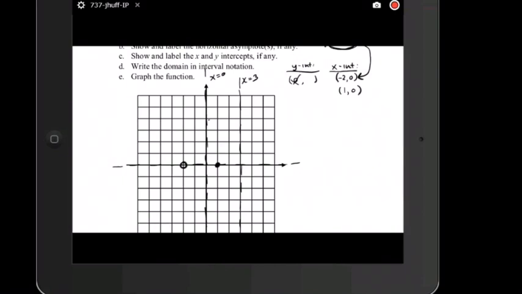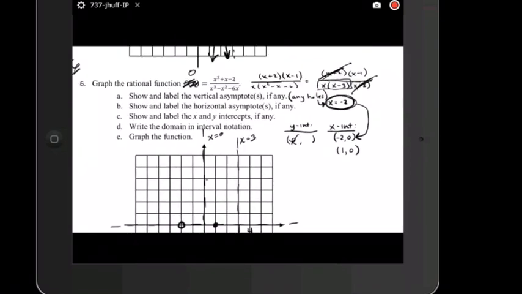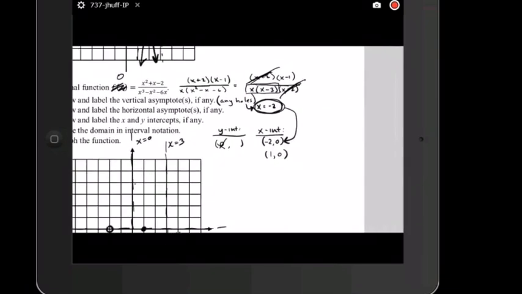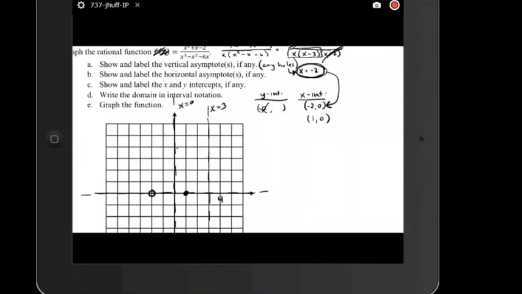And then to figure out where the pieces all are, we can do the same thing we did with the last problem. On the right side of that vertical asymptote, for example, we can plug in x equals 4. If we plug in x equals 4 here, we get 4 minus 1, which is 3, and then 4 times 4 minus 3, which is 1. So we get 3/4. When we plug in a 4, we get 3/4 for y. So 4 comma 3/4 means we have a piece of the graph up there.